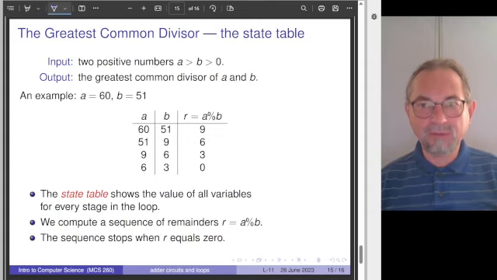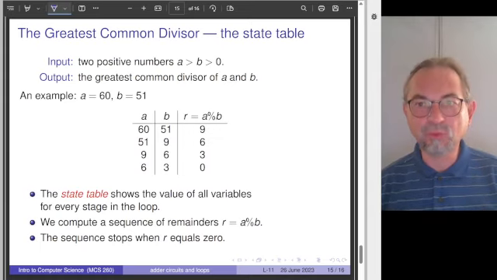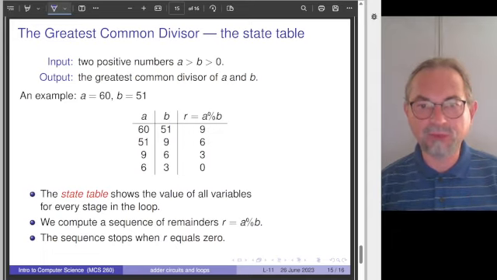If you are programming, it's certainly a good practice to have this mentally in mind, so that you can predict the evolution of the variables. A state table will show the values for every step of the loop.